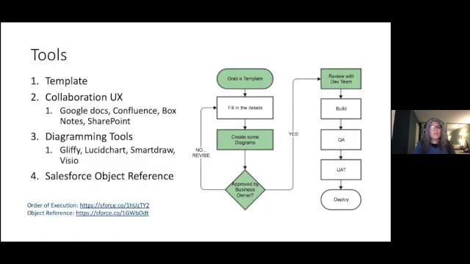So these are some of the tools you might use in writing a functional spec. One of them is you might use a template. Especially if you work for a consulting firm, or if your company already has a process established, you might have a nice template that you use already. I tend to work in Google Docs, and I don't care that much about how pretty my document is, but I think it can add some professionalism, and that can never hurt.